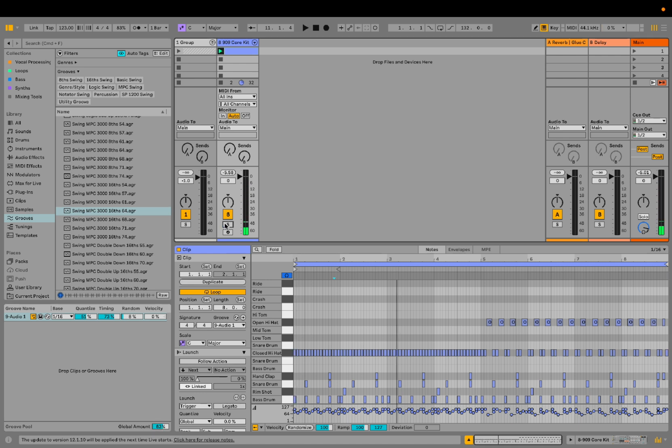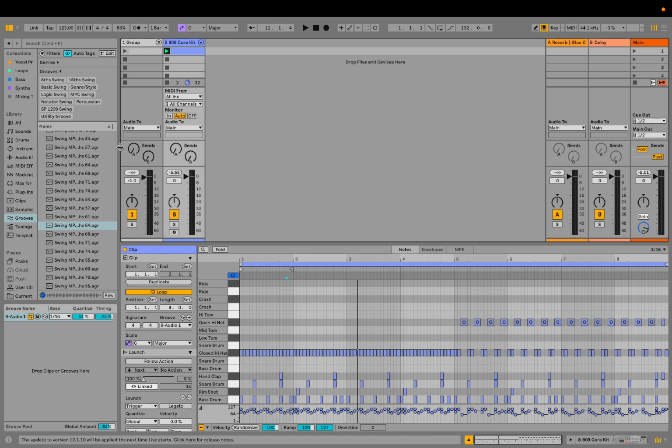Pretty good. So that is how you humanize your beats. Make sure to add accent hits. Make sure to double your loop length so that you can add turnarounds at 4 and 8 bars, manually shift your MIDI notes off of the grid if you want to, or use pre-made grooves in Ableton.